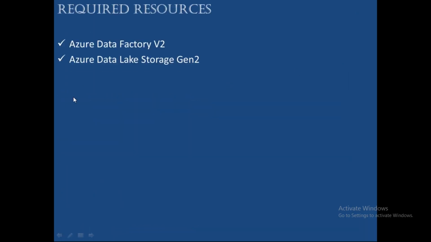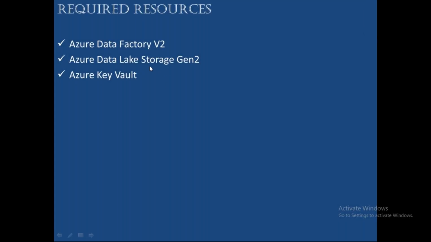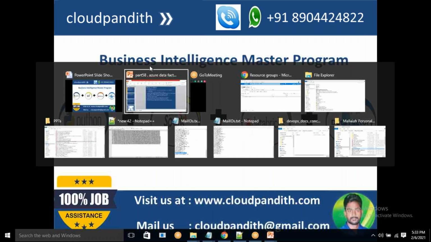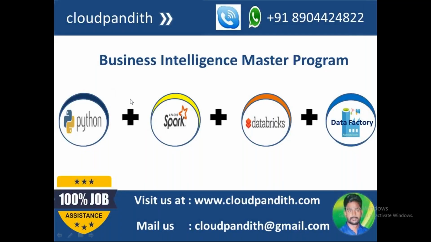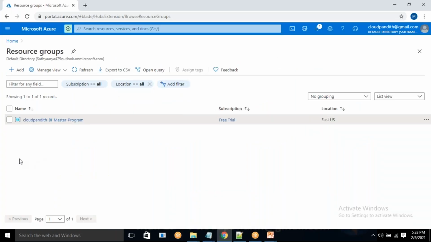The required resources for today are Azure Data Factory v2, Azure Data Lake Storage Gen 2, and Azure Key Vault. So these are the three resources I will create, and I will tell you what I'm going to do now. Okay, now practicals, friends. Do not worry if you're not able to understand something as of now. That's completely fine.